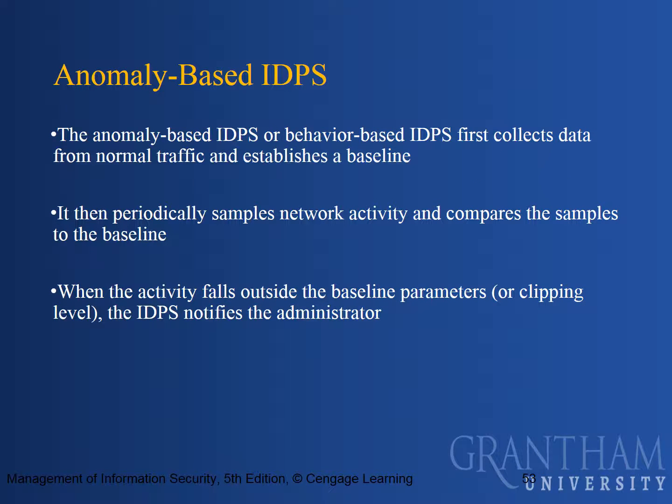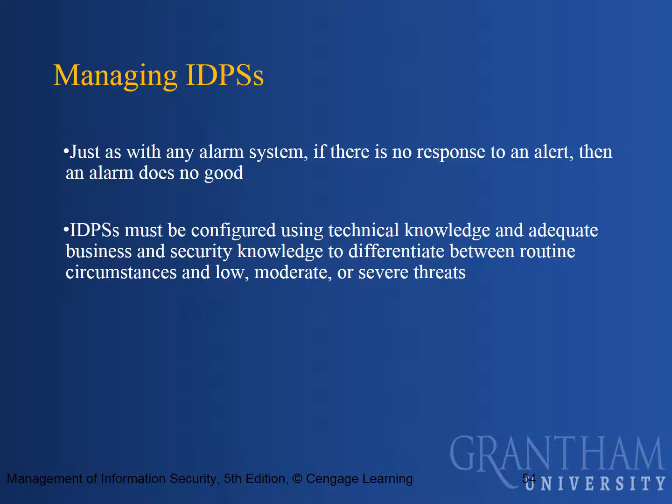The advantage of an anomaly-based IDPS is that the system is able to detect new types of attacks as it looks for any type of abnormal activity. Unfortunately, these IDPSs require significant processing capacity, as they must constantly attempt to match activity to the baseline. In addition, they may not detect a minor change to the system variables and may generate many false positive warnings. A properly configured IDPS can translate a security alert into different types of notifications, while a poorly configured IDPS may yield only noise.